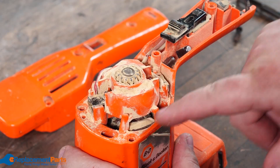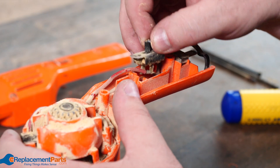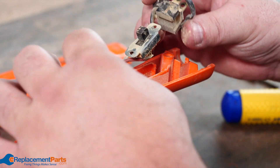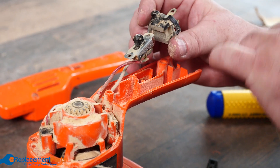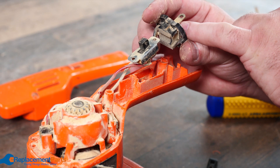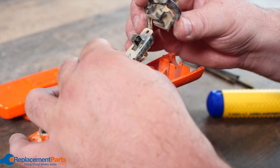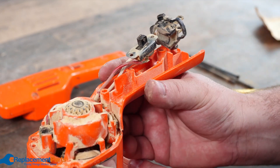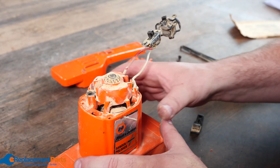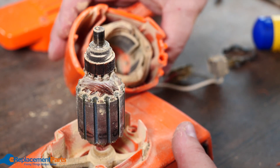We can see there's still a lot of sawdust down here in the windings. We can just pull the switch out along with the connector for the cord. This particular older model actually has a special cord that locks in. If you don't have that, you can track down the part for a replacement cord, or you can cut into it and replace it with a normal hardwired cord. We'll move the handle portion — it just lifts up — and then we can lift up the main body to get to the electric motor.